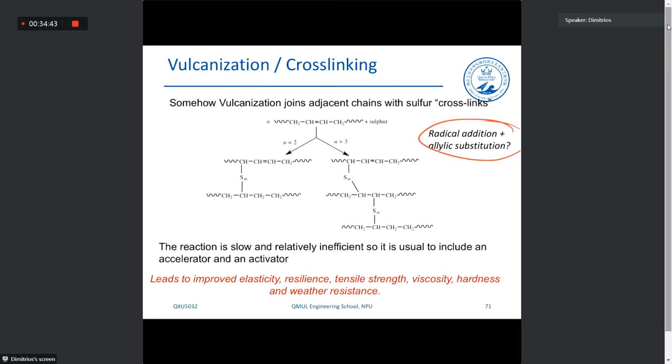Cross-linking usually takes place by two activators. Can anyone remember what are the two external forces that we can use in order to activate the cross-linking? We had mentioned two things that we need after we mix the polymer with a cross-linker in order to activate the cross-linking agent. What are these? Anyone have an answer in the polymer group?